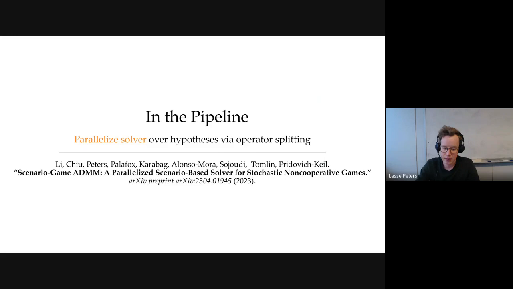And a second direction is something that I've quickly mentioned earlier, which is that we could also speed up the computation of contingency solutions by parallelizing them over the different hypotheses. And for that, we already have some preliminary results, which are currently under review at CDC. That paper is not specifically about contingency games, but about a broader class of stochastic games, but it readily applies to the framework that we've discussed here. And through this operator splitting technique, if you have many threads, you can effectively parallelize this problem into several smaller games, which you can then iteratively combine in an ADMM fashion.